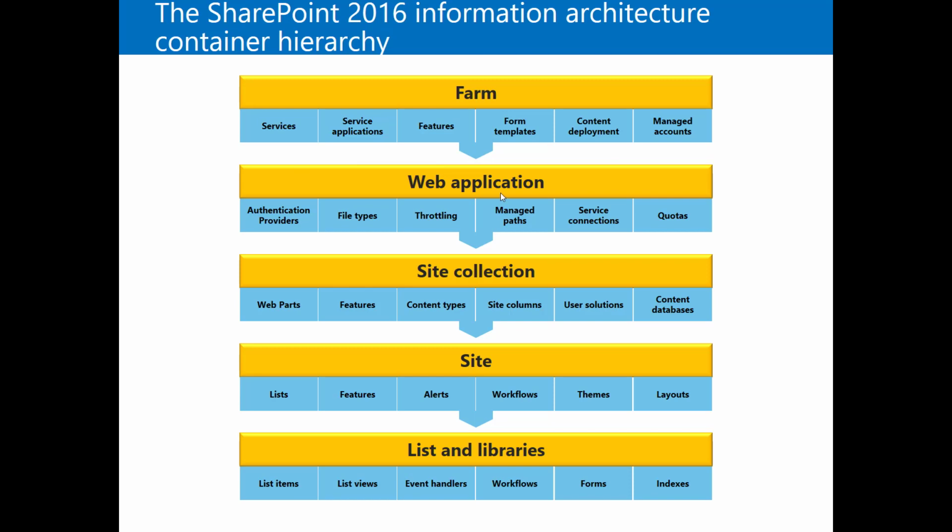But when you design your information architecture, take care about whether you will have one web application or more, because the more web applications you have, the more URLs you need to manage, the more budget, the more security, certificates, SSL, and so on. Let's move on to site collection.